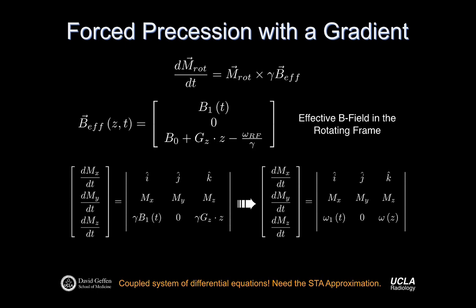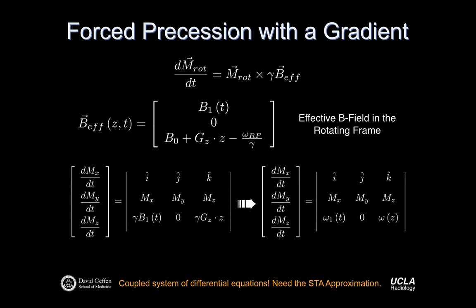And so our B effective, we'll see, ends up becoming a function of both space and time. Why is it a function of space and time? Well, our B1 component that we turn on is a function of time. We have some envelope function, if you will. And in this case, I'm assuming it only acts along that i direction. I could spill it out onto components along the i and j direction if I wanted to, and that would just further complicate things. So let's assume we have an RF pulse that just acts along the rotating frame's i direction. So there's no B1 along the j direction.